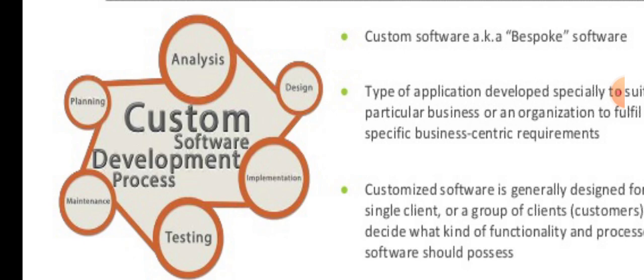Only after that do we plan for a software, and different plans are made and tasks are allotted to different persons, and there is an SRS report. The full form of SRS is Software Requirement Specification Report, which contains the exact requirements for a particular software, and that is also a part of the planning phase. After that, when the planning phase is complete, there is an analysis, a detailed analysis.